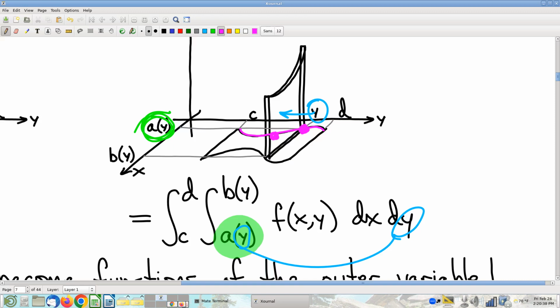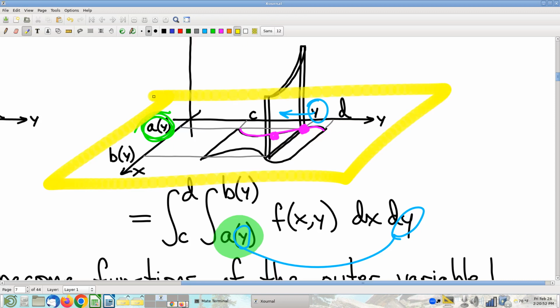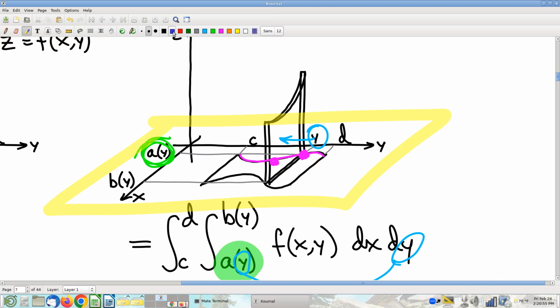The argument that we just made for why it is that this bound and these inside bounds depend on the outside variable, the entire argument that we made there took place in the XY plane. Now, there is a vertical axis here, right? But the height has got nothing to do with this part of the argument. This bound only depends on where this sort of corner is, which is always in the XY plane. Said differently, these bounds only depend on the domain. The value of the integrand is irrelevant, right?